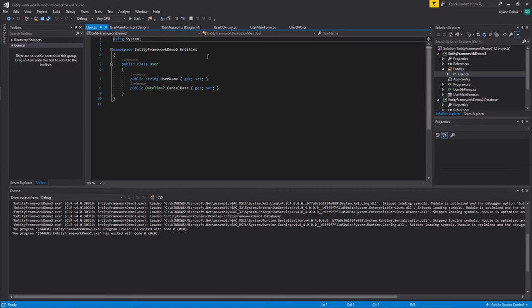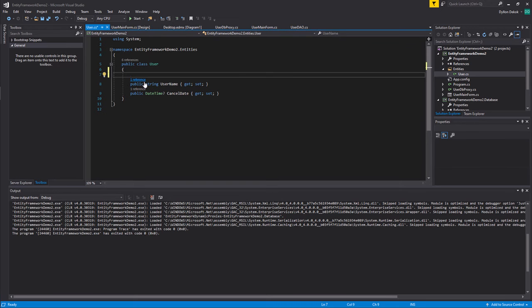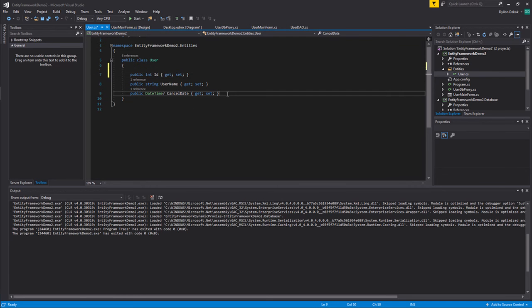Now we have a username and a cancel date. Here I also want to add the ID, int ID. Let's go ahead and get set. And let's also provide an implementation for our toString method.